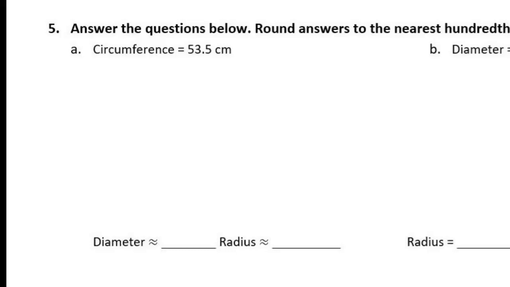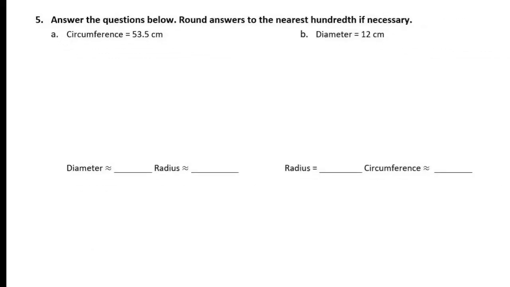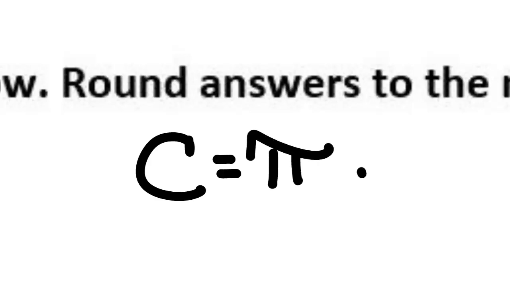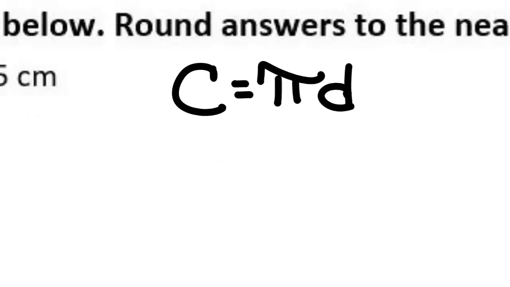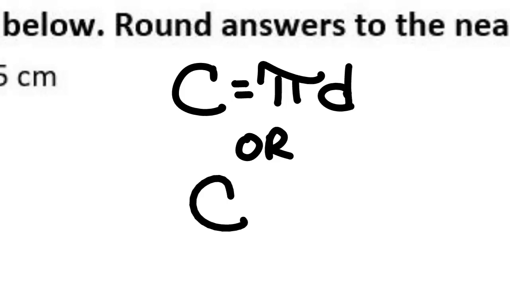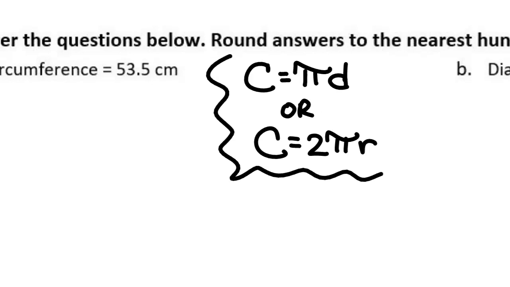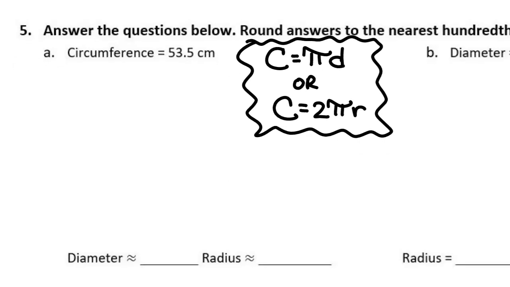All right. We have circumference, diameter, and radius stuff. So we have 2 formulas that are going to be useful here. Circumference is equal to pi times the diameter, or that's exactly the same thing as saying the circumference is equal to 2 pi times the radius. These are formulas that you have to know. You don't have to memorize both of them. If you remember one of them, you can use that to find any other pieces. But you have to know your formulas for angles, and you have to know the formula for circumference.